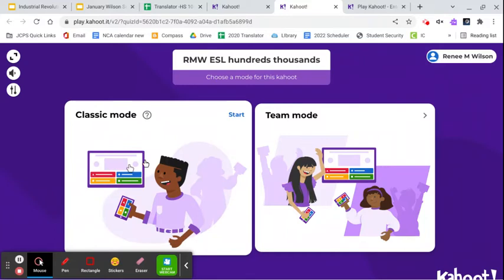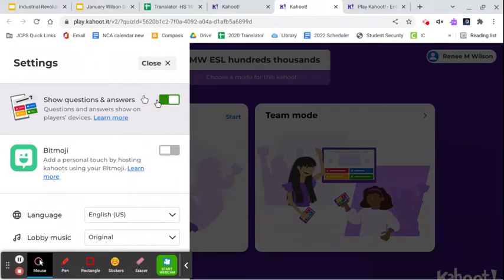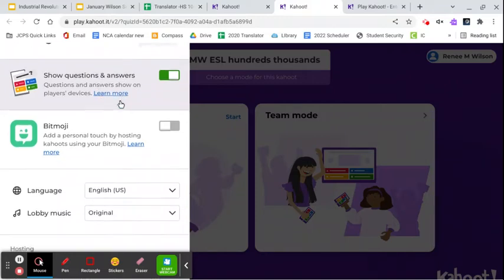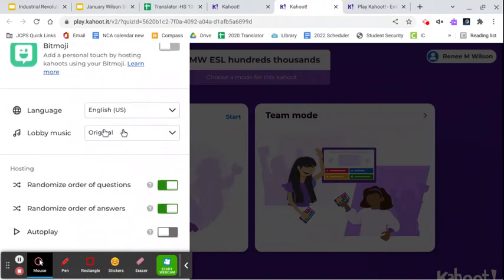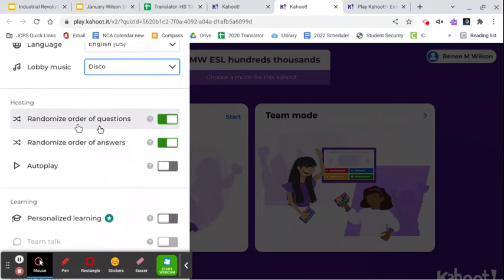Now here they changed this. When you get to this mode, before you click start, make sure that your settings are where you want them. I love it to have the students be able to read the questions and answers on their computer screen. The language and lobby music is kind of fun to switch up sometimes. Randomize order of questions means that we're not going to have it in the same order every time we do it.